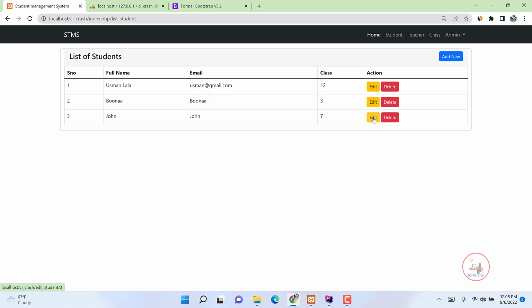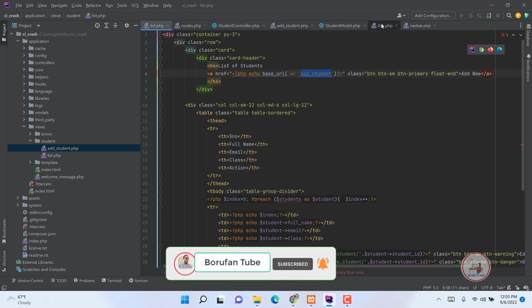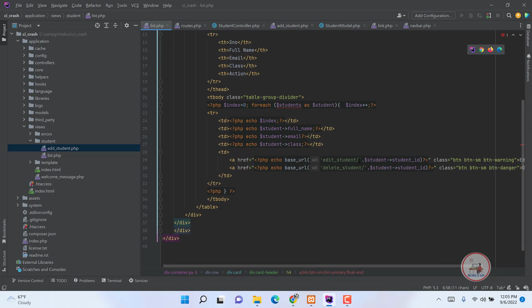I wanted to edit this, edit and delete. It's very easy. So how to make it? Come back on list student, then make edit student.